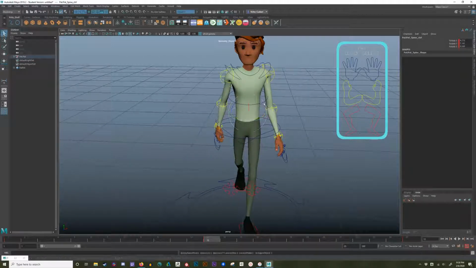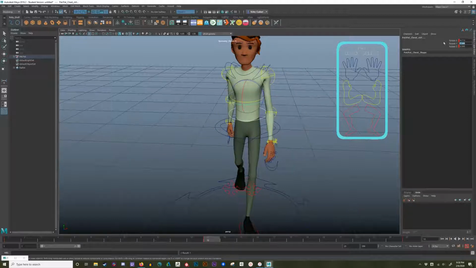Then on the spine, because he's basically just rotating back the other way, the Y channel is how you can control that. So if you select there and you just put the opposite value, this is 7, if I put negative, then he turns and he spins the other way, which is good.